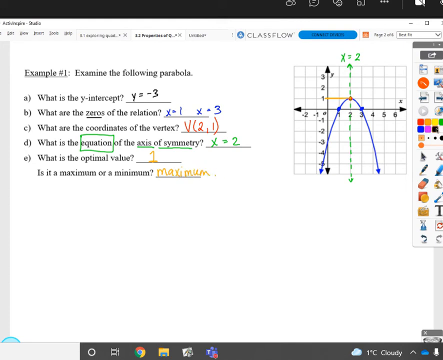In fact, if having to remember maximum and minimum is causing you some troubles, I remembered it like this when I was in grade 10. Max is set, and minimum is like Minnie Mouse. Like, obviously super, super happy, for sure. That's a maximum, and this would be a minimum. Cool.